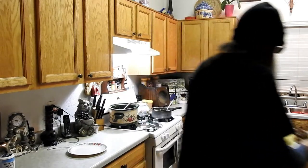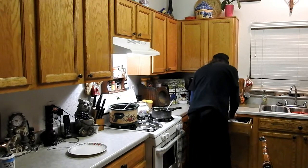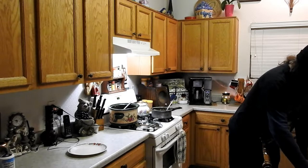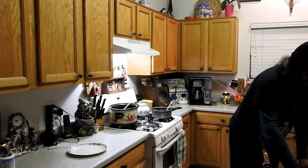So, dinner's almost served. It was sliding. I was like, oh, snap. But it's all right. Good thing I caught it before it hit the floor. That would have been a messy mop and mess. That's all I got to say.